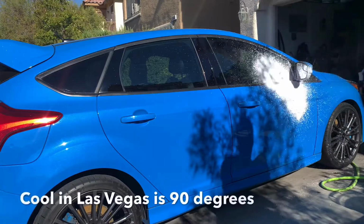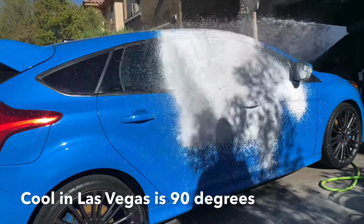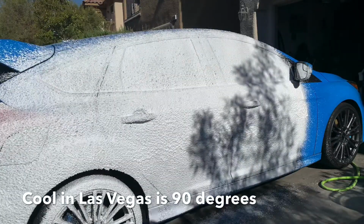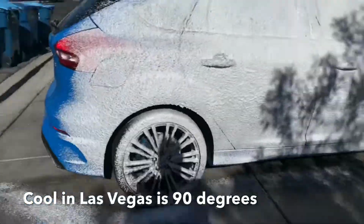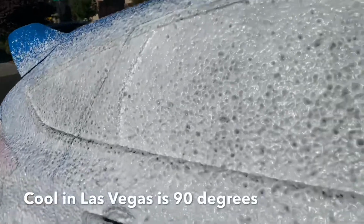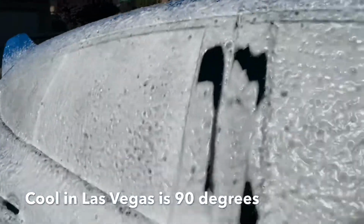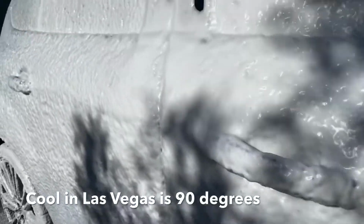All right, guys, since it's a cool day, we're gonna go ahead and wash this car outside. And I'm using my gas pressure washer. Nothing works as good as gas. I don't care what these forums say, what anybody says, gas is the way to go. It pumps the power through, and the foam is awesome. Check it out.